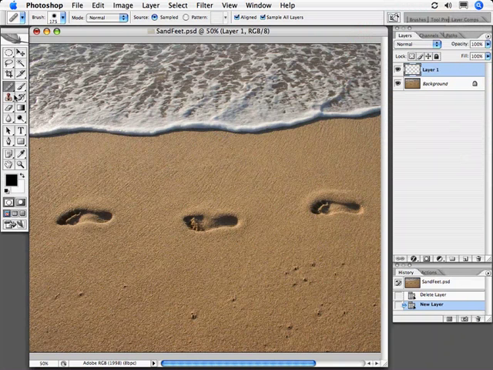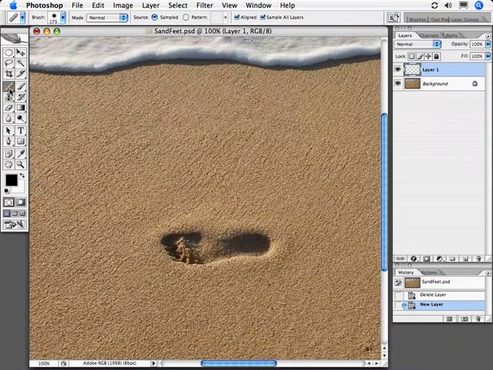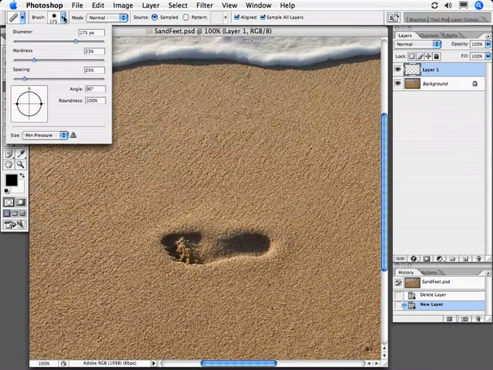Now let's move over here to the tool palette and you can see I have my healing brush tool selected over here. Now this is where I want to make some alterations to the features found in the options bar to improve the quality of this brush. I'm going to bring the size of my image up to about 100% right about there. Then going up here to the options bar, the first thing I want to adjust is the shape of the brush. Here by clicking on this flyout arrow, I'm going to change the shape of the brush to become a very thin elliptical brush just right about that size.